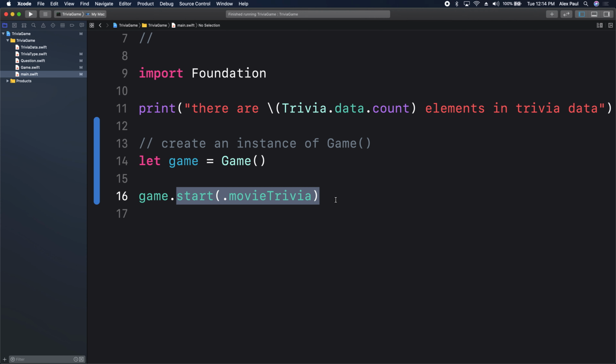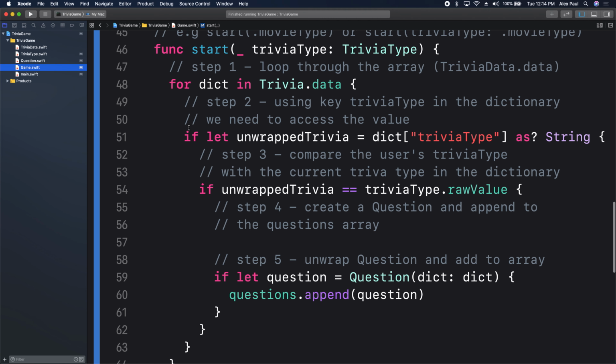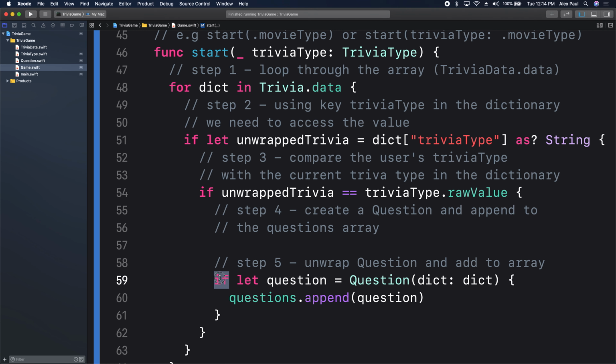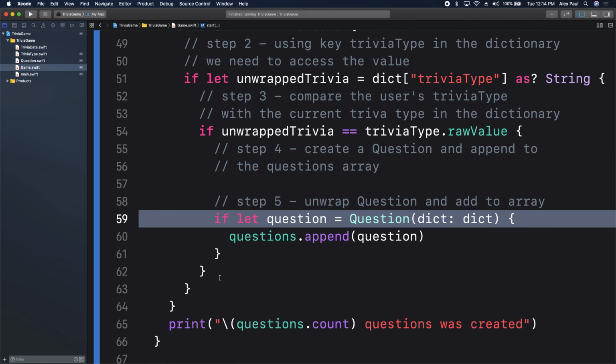I do have a question. From where you have a question here, you said from our convenience init, right? Which one? What file? All right, so for the game, we have input question equals question dictionary. This one, 59, where we actually create the question from the convenience init. What's the question? The way that you got question was from the function get question. We haven't used get question.